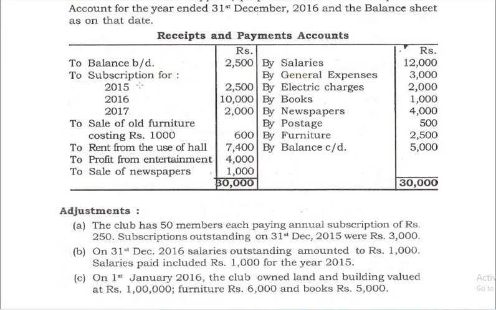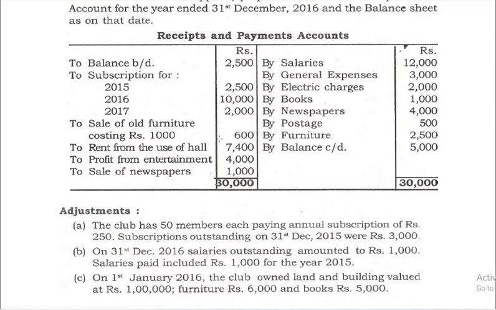Cash in hand. Subscription for 2015, you already learned, 2,500 received, whereas outstanding was 3,000. Still 500 is receivable relating to last year during the current year. So this will come to the closing balance sheet. Here 12,500 is receivable, whereas you have received 10,000, so 2,500 is still receivable. Add it to the subscription in the income and expenditure account, and in the balance sheet it's an asset. This is subscription received in advance relating to next year. You have not earned it, whereas you have received it, so it's a liability in the closing balance sheet.